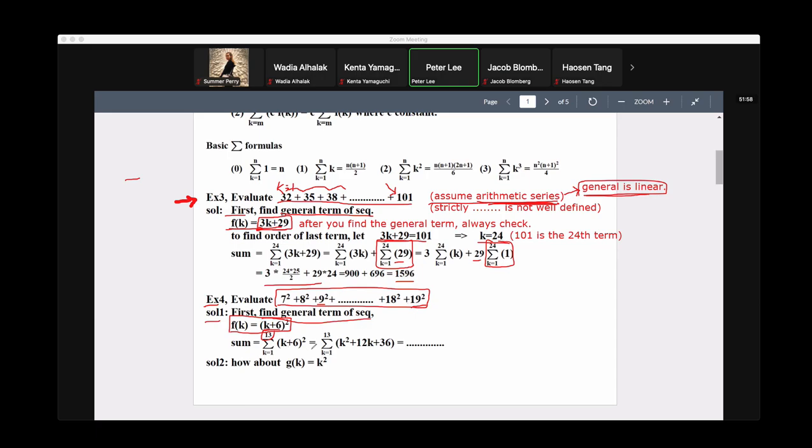And then, when you evaluate this, you have to what? You have to evaluate this. You split the sigma and then bring the constant out and apply all the basic formulas here, and then you can get the answer that way. Okay? So I didn't bother to get into the detail here, but you should be able to finish this up. Now, that was solution 1.